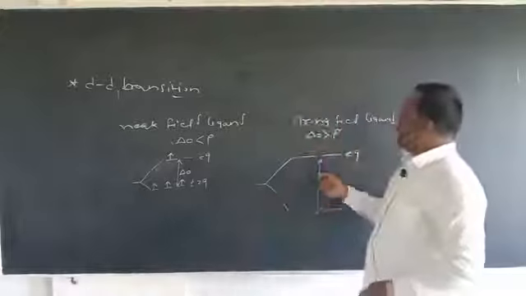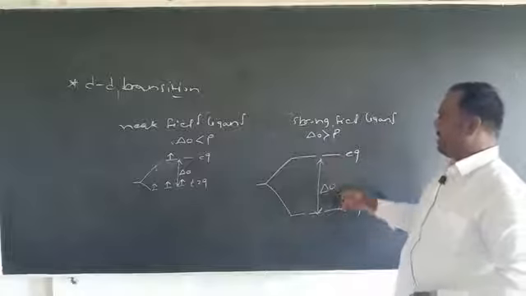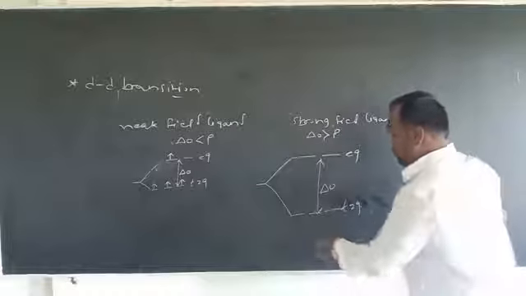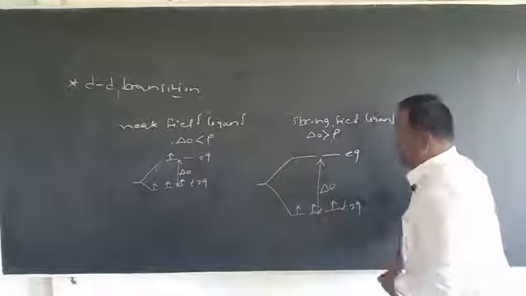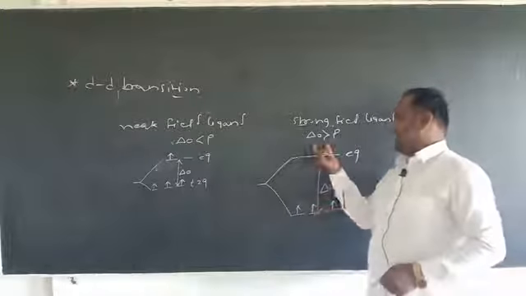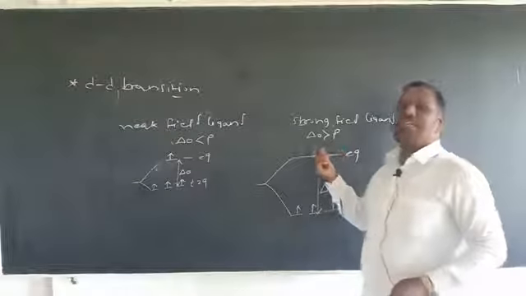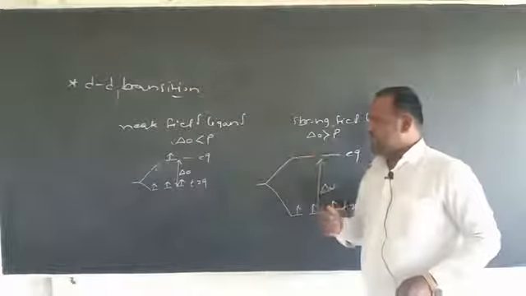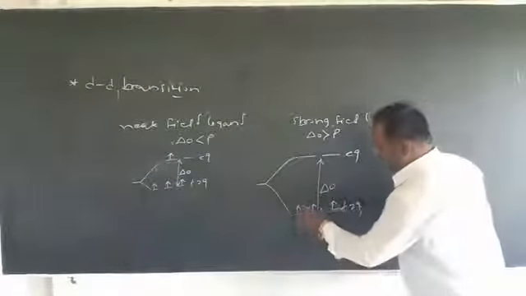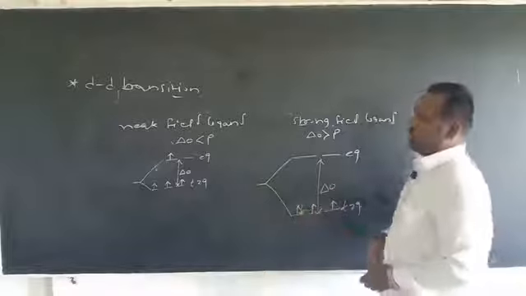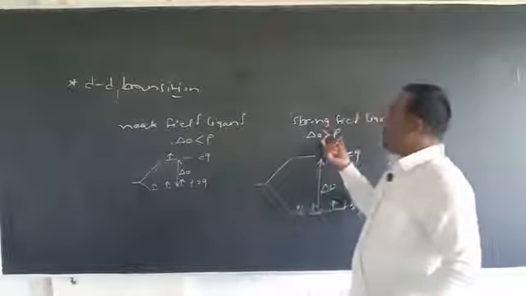But if you consider the strong field ligand, delta octahedral is very large as compared to the pairing energy. Again we consider 3 electrons, and if you add a next electron, then in this case delta octahedral is greater than the pairing energy. So the pairing energy is less as compared to the weak field ligand. Less energy is required to pair the electron, and therefore the next electron goes into the T2g orbital. So this is the difference between weak field ligand and strong field ligand.